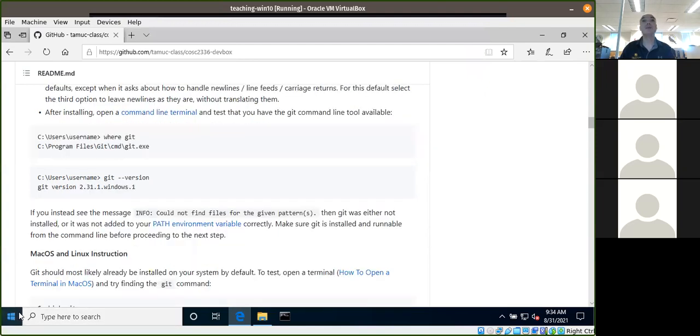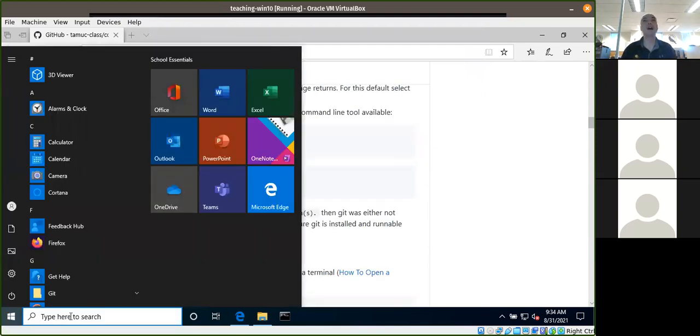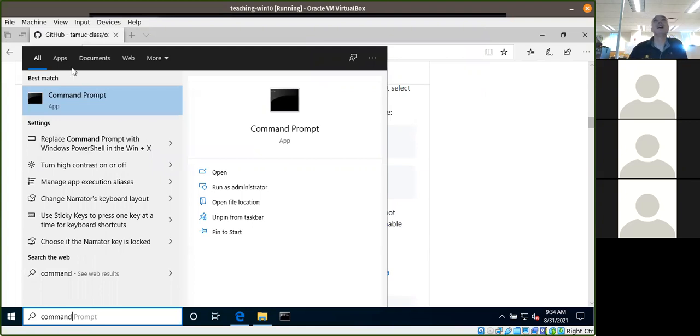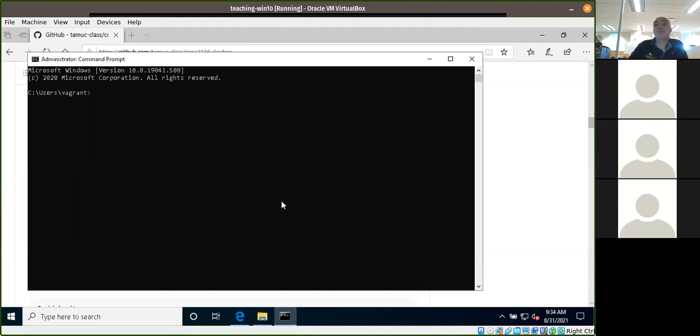To check these things on Windows, we just bring up the command prompt. If you bring up your start menu and type command, you'll find the command prompt. I usually right click on that and pin it to my taskbar. How do you like to find those? On Mac, it's slightly different. On Macintosh, you have to go to your applications. I think it's in the application system or something like that. You go to your Finder and you go to.